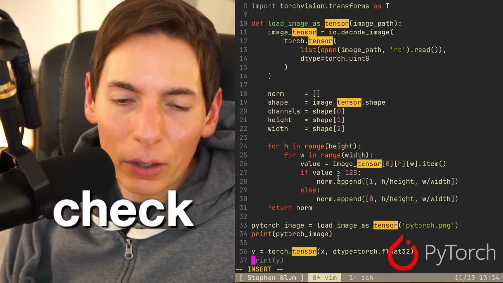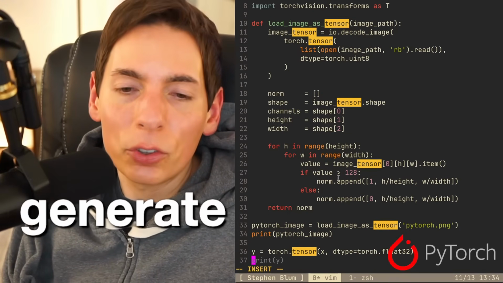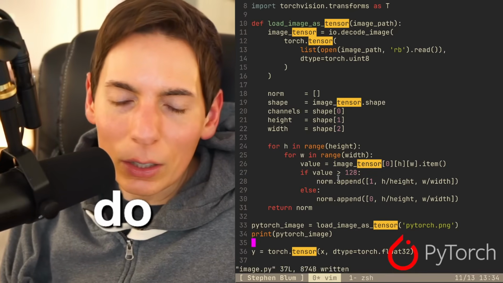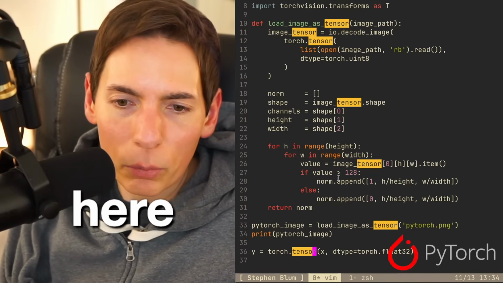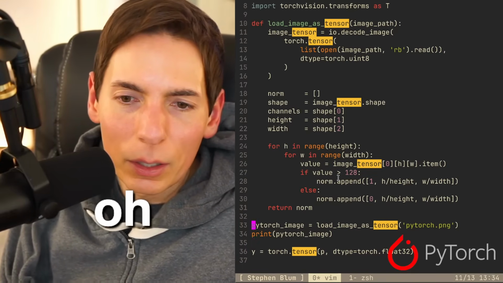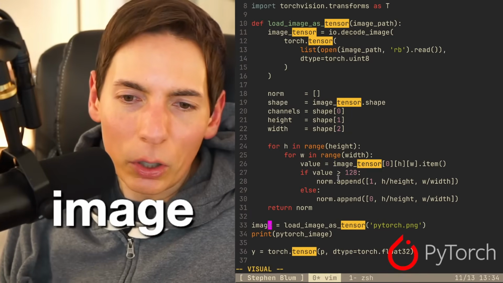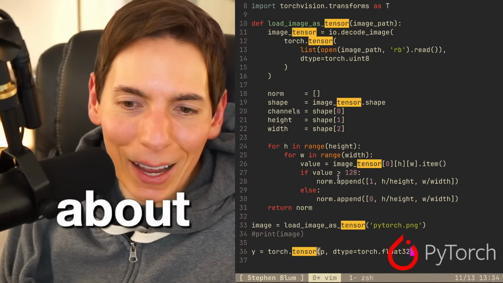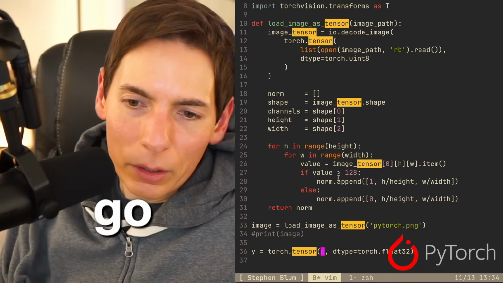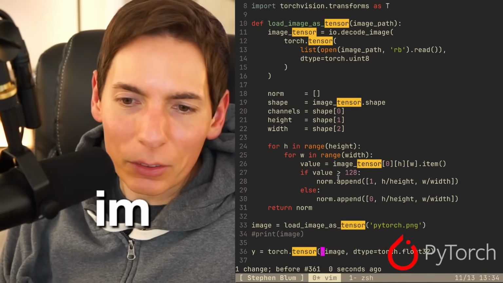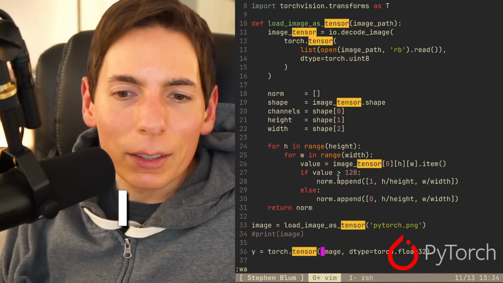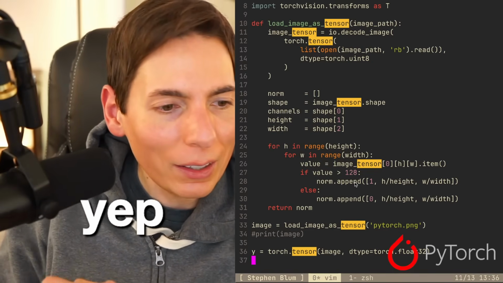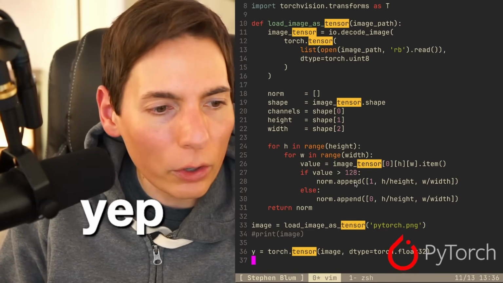Check this out. We want to generate X by looping through Y. So I think we could do this. Image, here we go. We'll call this the image. We don't need to print it out anymore because we're happy about that. Paste image. Perfect. And then what I want is to make the X. We need to make the X equal pixel coordinates: height, width, 1 or 0 based on the threshold.